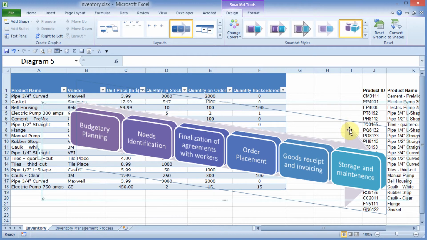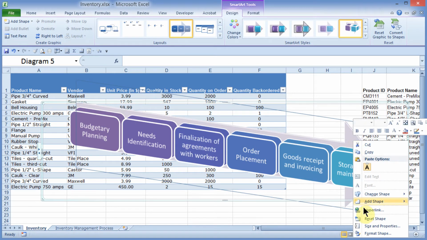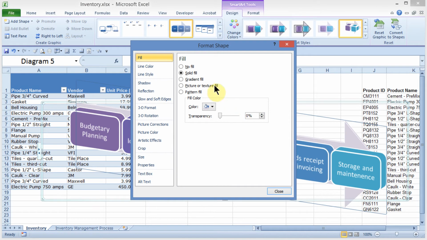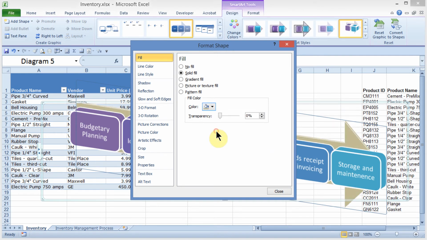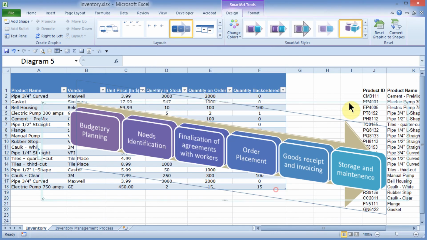I'm going to have a hard time seeing this on my overhead, this light pink arrow in the background. So what I'm going to do is just click on the arrow, or right-click on the arrow, come down and choose Format Shape, and under Format Shape, I can see the current color for the format matches the arrow, so I believe that's what I have chosen. I'm going to go ahead and choose a little bit like a brown color. I'll click OK, and I'll make the change.